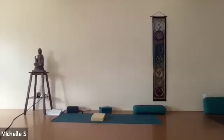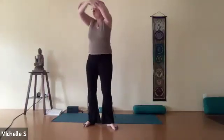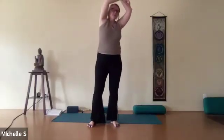Then the arms can come up in the air if you have the balls, and you can just move them around. You can grab one hand to grab the opposite elbow, so that would mean the right hand would grab the left elbow. And you can move it around. You can reach the arms up and down. You can swing from left to right.